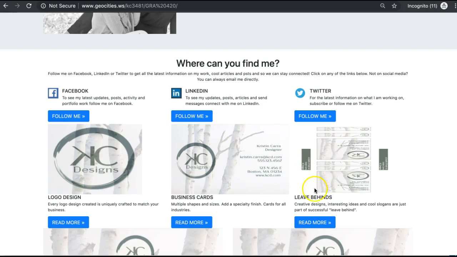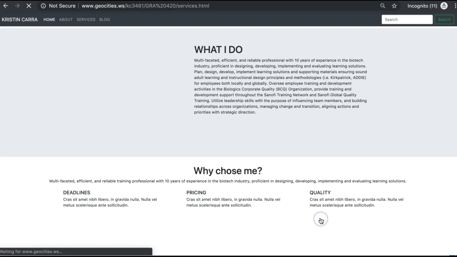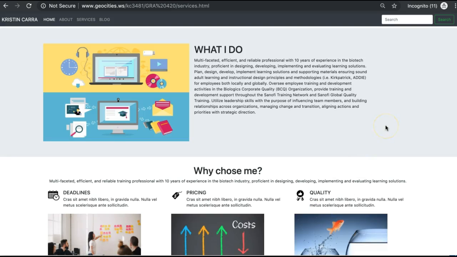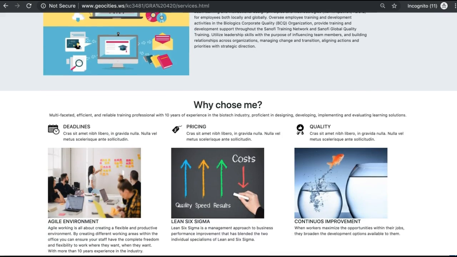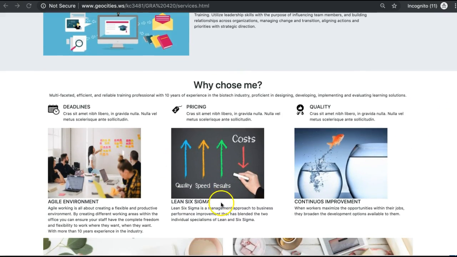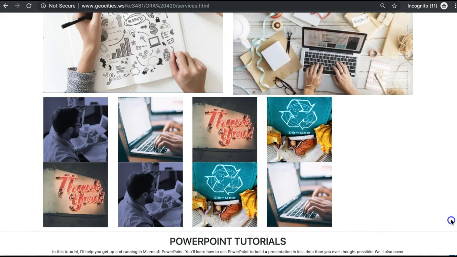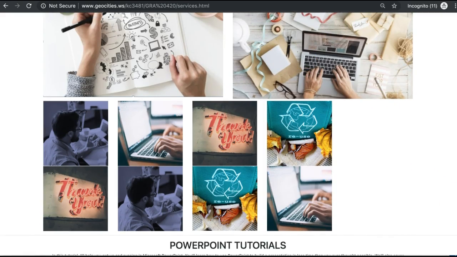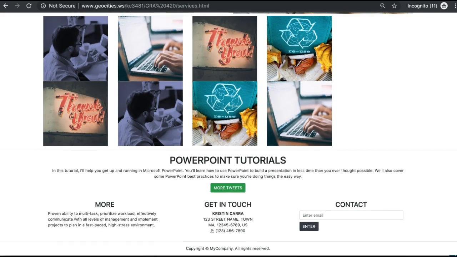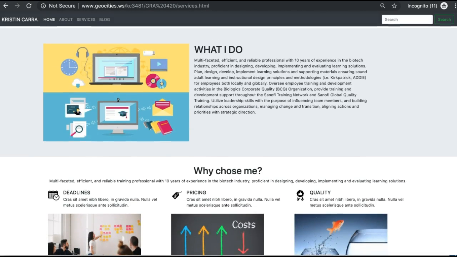Let's see, what happens when I do hit read more? Are these your graphics? Is this something, like this Six Sigma, that you are certified in? Just curious. I've seen this image elsewhere. PowerPoint tutorials. Aha. Wow. Are you a corporate trainer? I seem to remember something about that in your bio. Let me take a look. Ah, yes, instructional design. So, wow. Okay, I got it here.